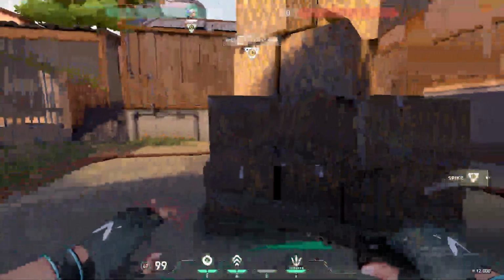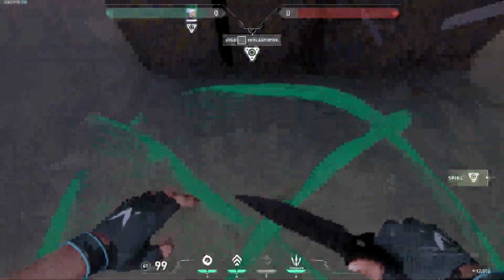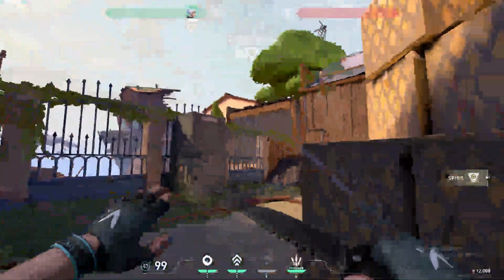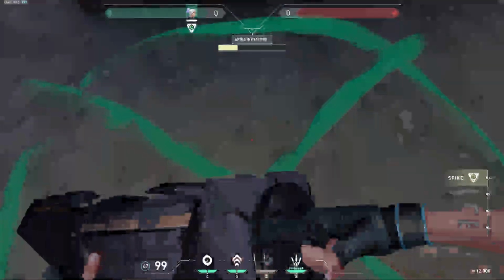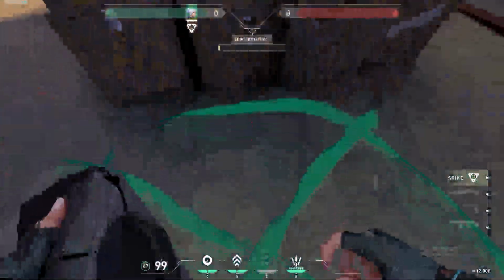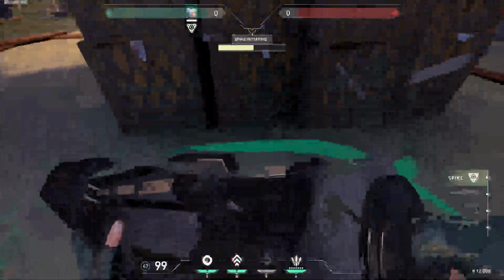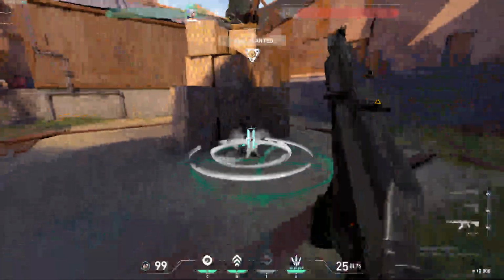So now what I'm going to do is choose a place and then press the equip spike key. So here I go, not spamming it, but just holding it. So here I am holding it, and as you can see, if I stop, it will stop planting. So wait until it's fully charged. And here we go. The spike has now been planted.